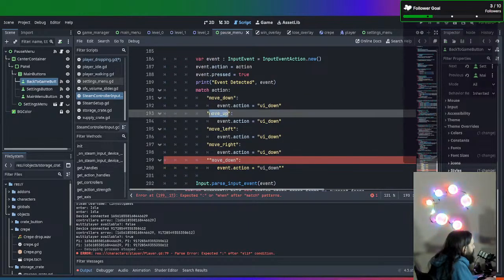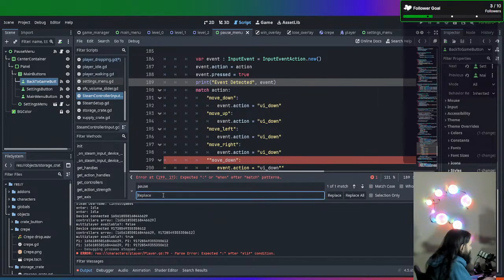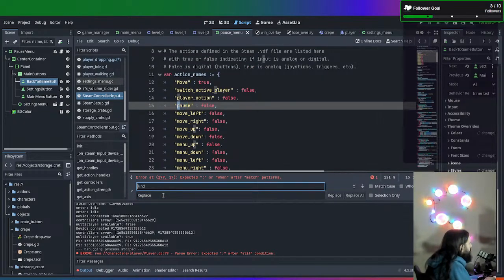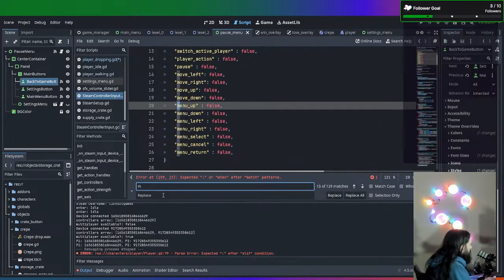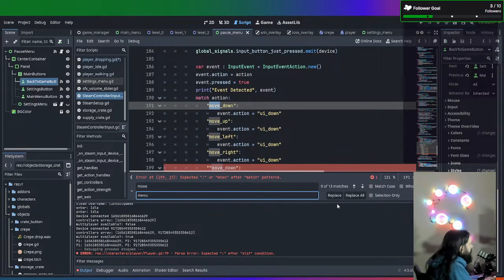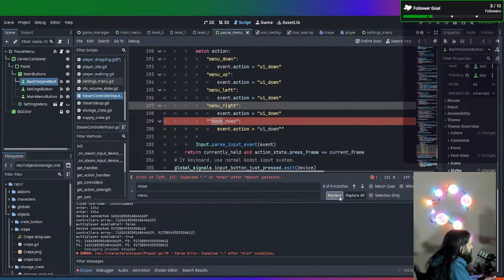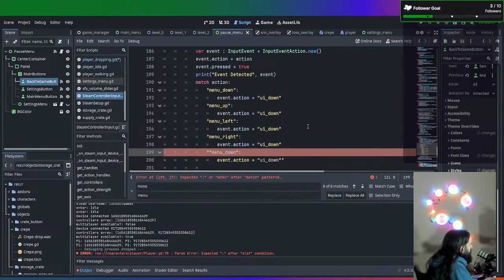All right, replace the move here. Replace. All right. And then this one is going to be select. I don't need this extra one. Thank you very much.